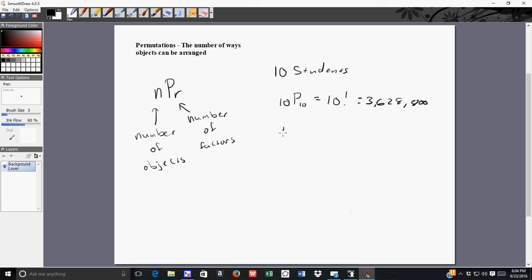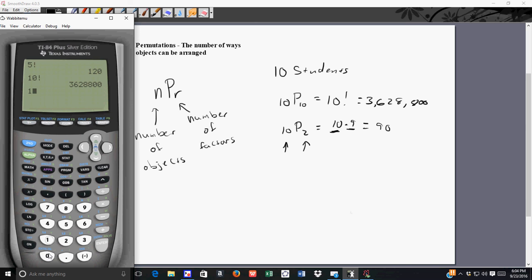Well, let's say I said, I don't want to send all the kids out at once. I'm going to send out 2. So I have 10 children, I'm going to send out 2 of them. Well, that really means 10 times 9, because I have 10 children, but I only have 2 factors. So it's 10 times 9, which is 90 different ways I could do that. And here, what you do is you go to 10, I press math, and I select number 2, and then 2. So the 10 represents the n, the p represents permutations, and the r represents 2. And sure enough, you get 90.